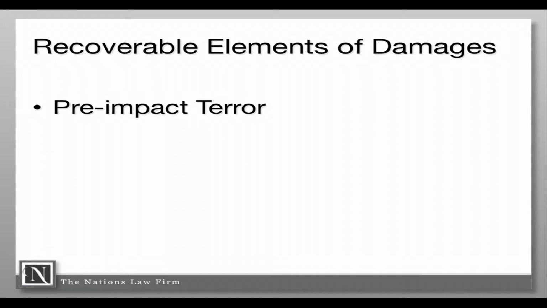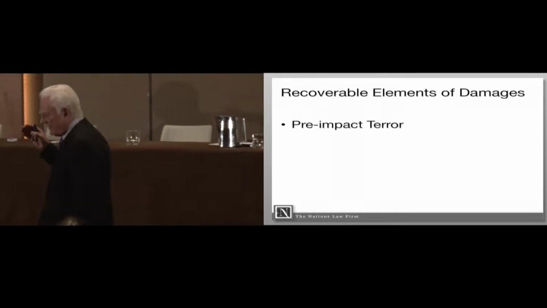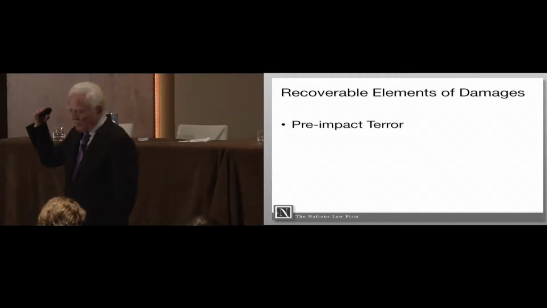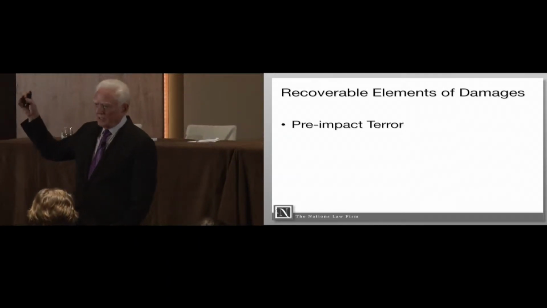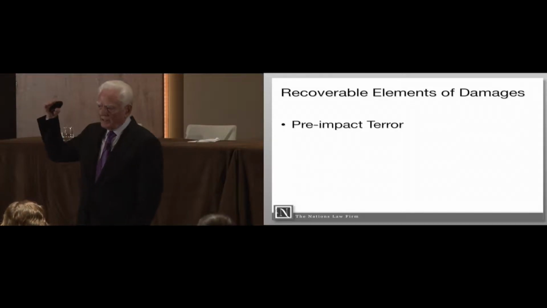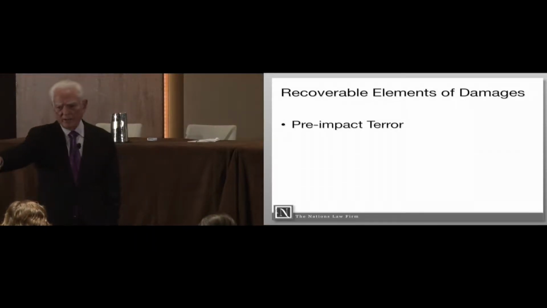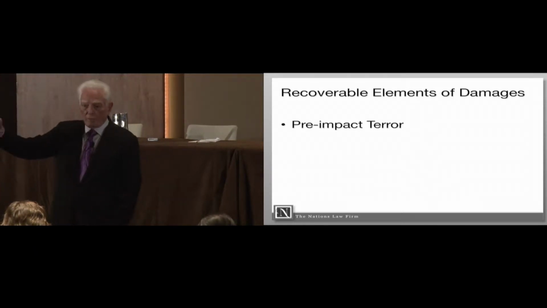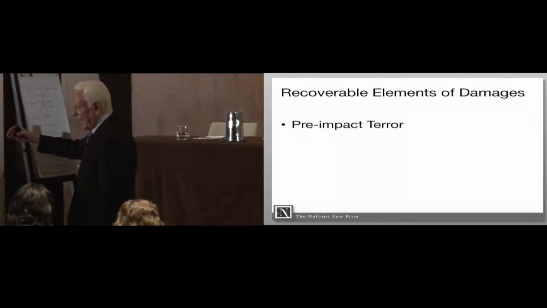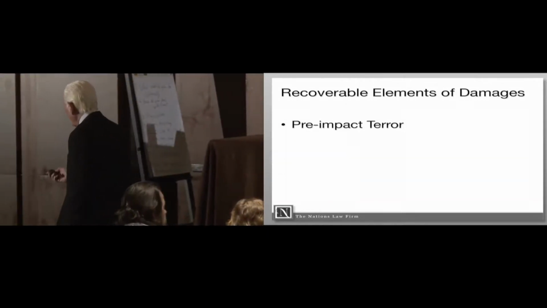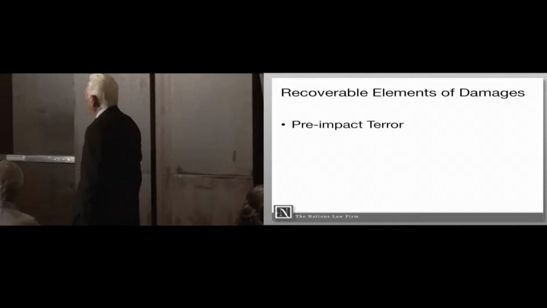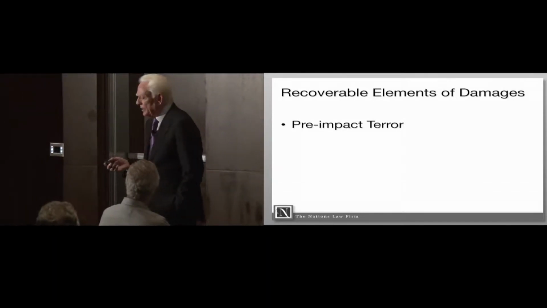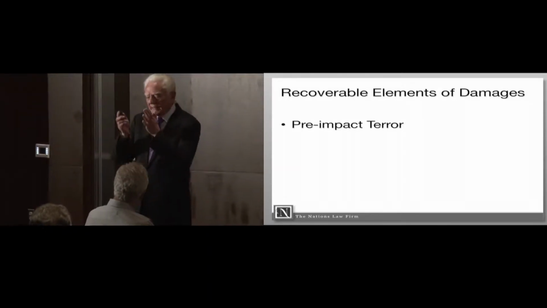There was a case in the classic on pre-impact terror, where there was an explosion on the Air Florida plane, and it took 7 minutes to land when everybody knows they're doomed. So the jury awarded $500,000 for pre-impact terror for that element alone, 7 minutes of mental anguish knowing that they're about to die.